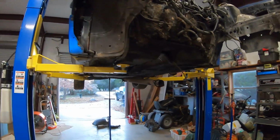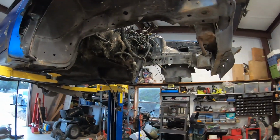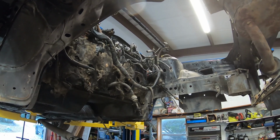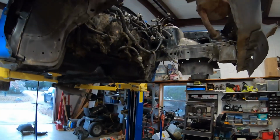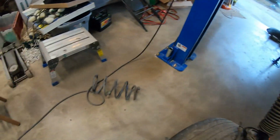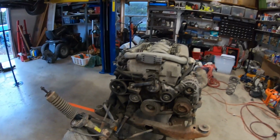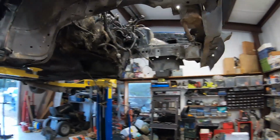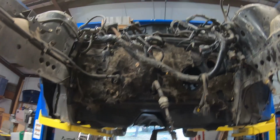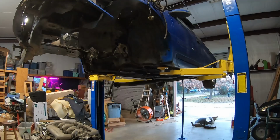Not exactly sure. I don't want to leave this here for too long, but there are still some components that we need off of it. We need to pull all the wiring harness out of it. Not sure how much of that we're going to use on the Festiva. Probably a lot of it, to be honest. It'd be nice to not have to make a bunch of custom wiring harness stuff for the project, for all the blinkers and headlights and other connections to the computer. Oh, that reminds me, we gotta make sure we get the computer. It's way up there. Dad said we could just leave it kind of sitting like this for now.